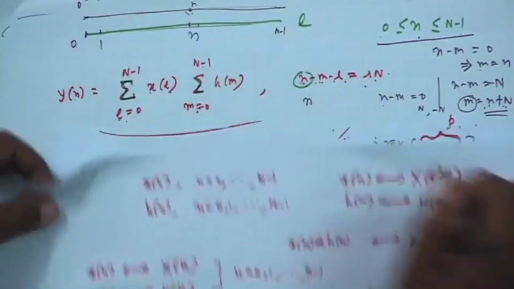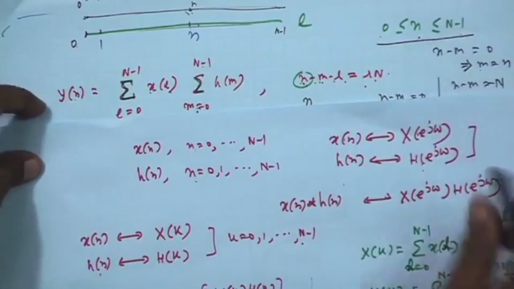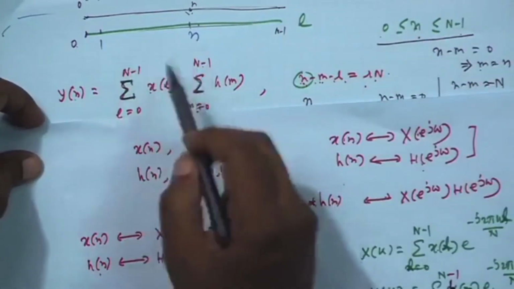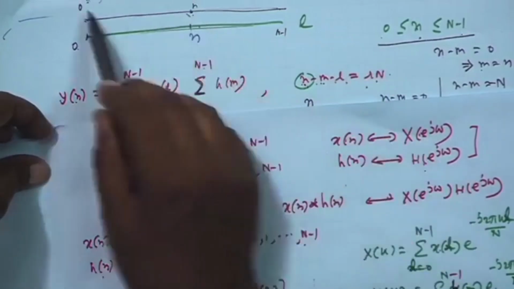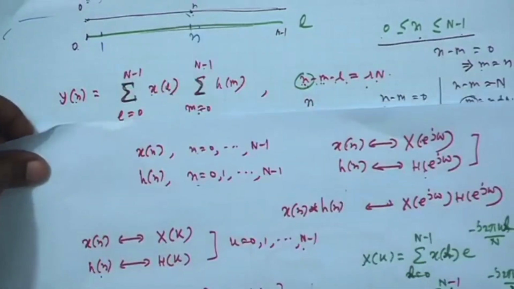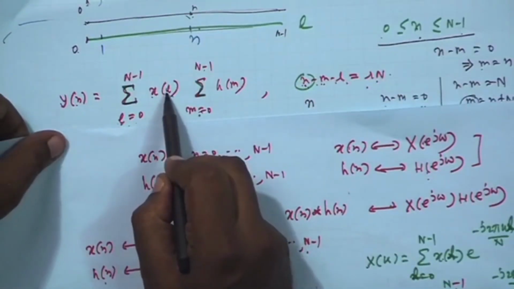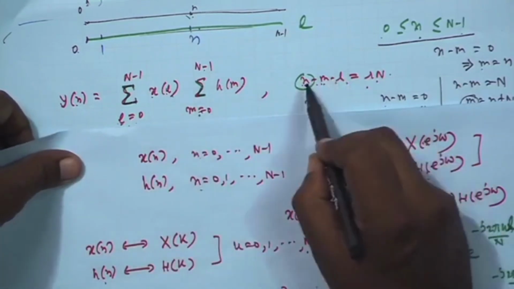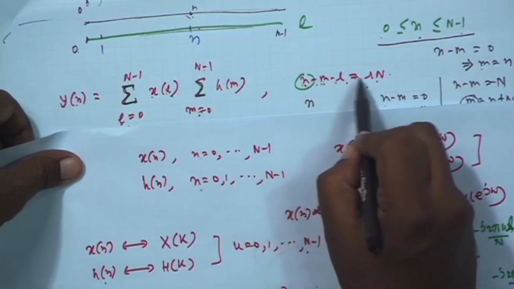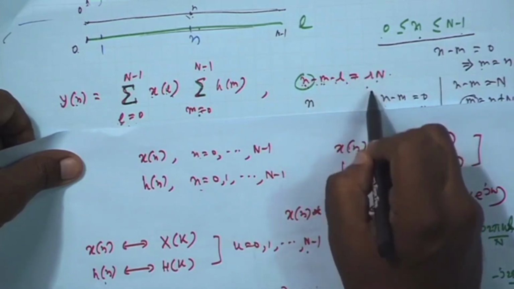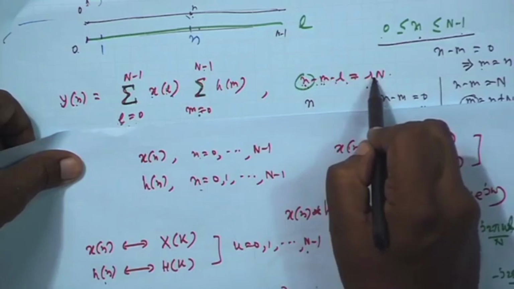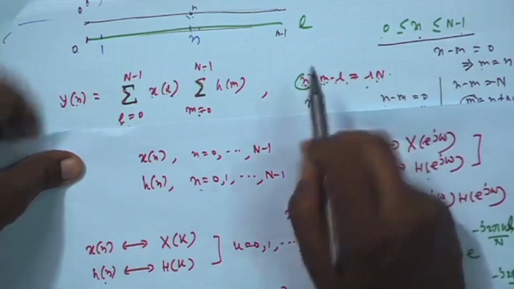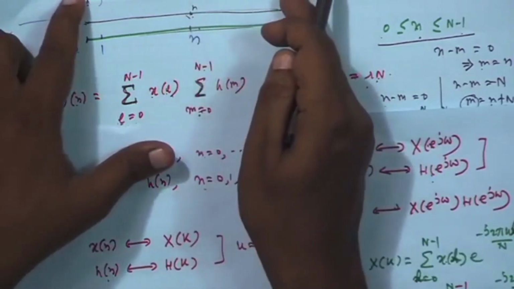0 to N minus 1, and suppose we start like this, and your small n, you have to find a good y at small n, that is somewhere here in this range, suppose it is here. So, start with L equal to 0, x 0, then if you put 0 here, n minus m must be equal to either 0 or plus N, minus N, dot dot dot. Suppose you start with 0, so then m will be small n, which is fine because small n is within the range of m.